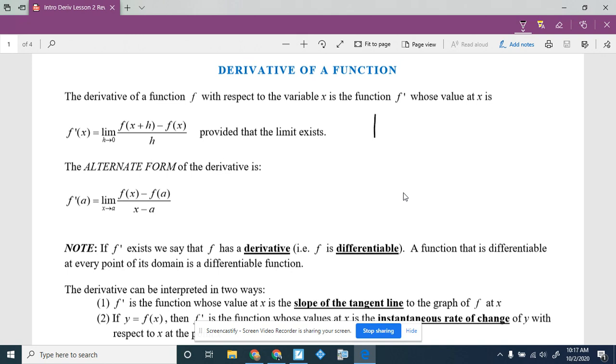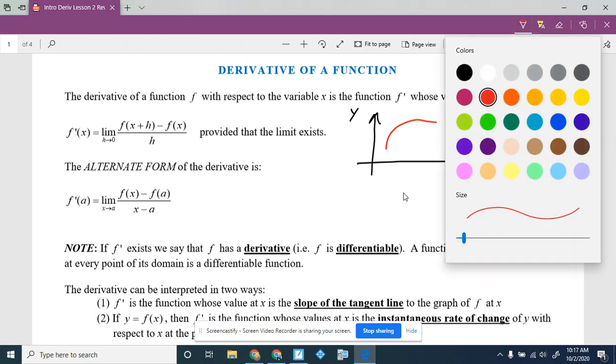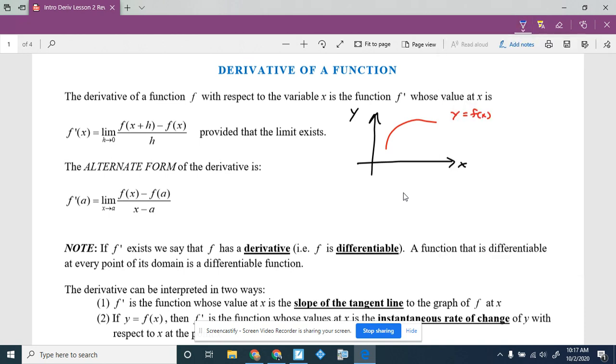So let's refresh our memory a little bit and sketch a little picture of what's going on. If I sketch a nice little function, maybe my y equals f of x looks something like that. What is this part here representing, the part without the limit? Hopefully you're saying that it's the slope of some secant line over an interval. It's the average rate of change over an interval.